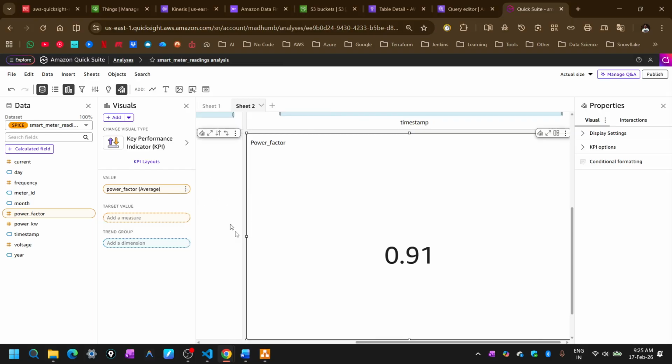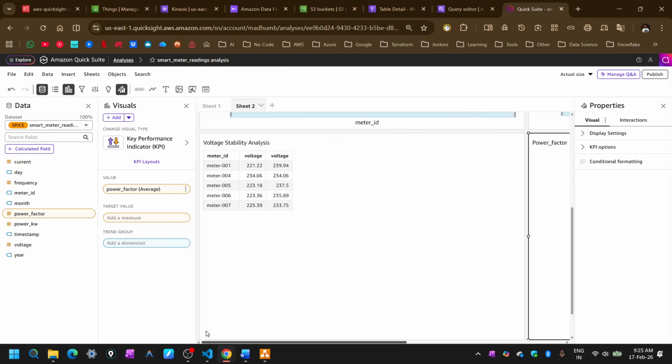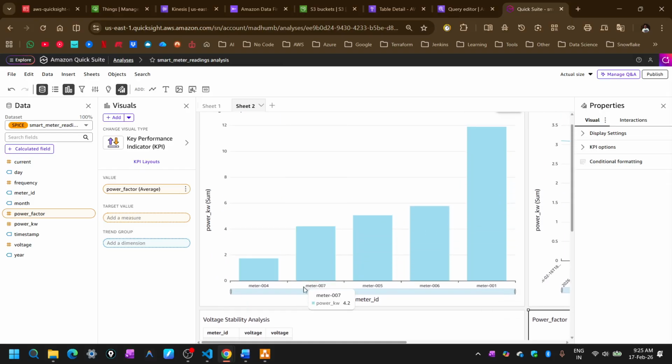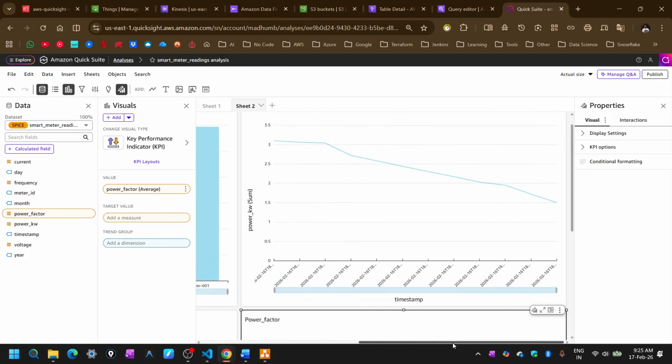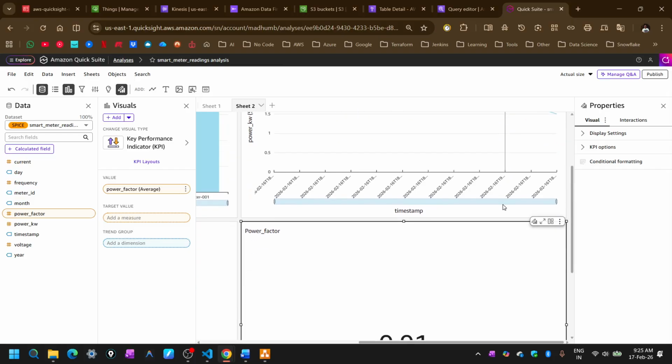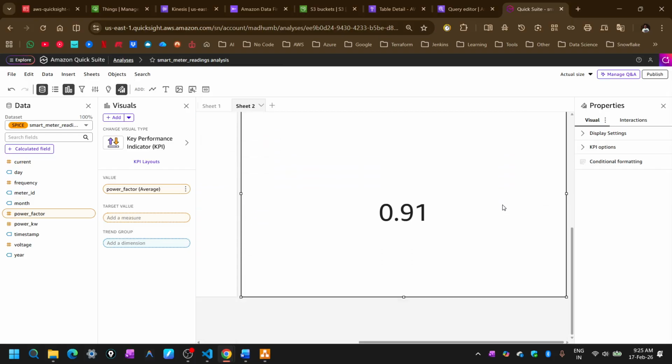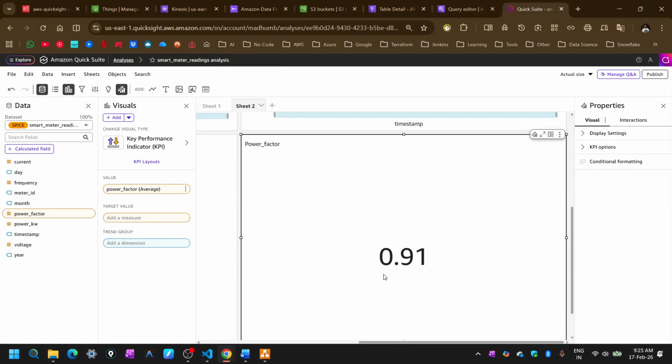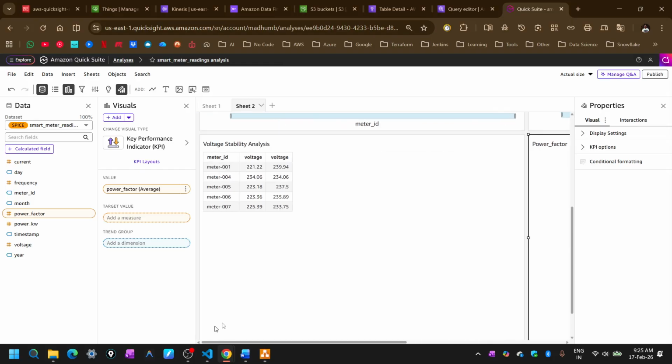Okay, so this is what we got. One we have plotted the meters with the kilowatt and the power trend over the time and also the power factor. This is an average power factor. And this is the table to get the minimum and maximum.